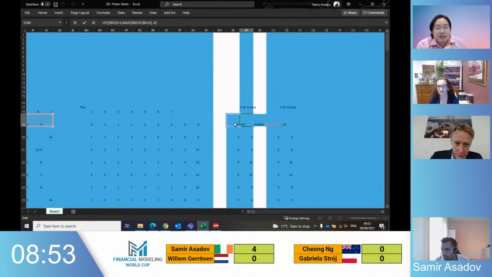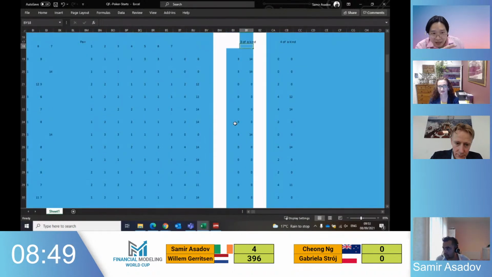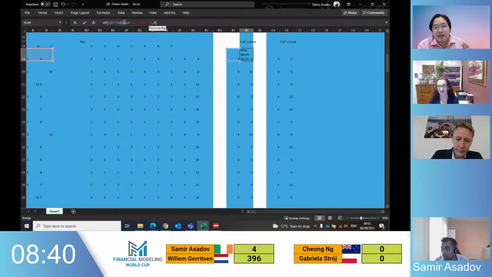So now he has to adapt this approach to deal with a 3-of-a-kind, because I think that approach is probably going to work in the short term. But using countifs, if you see multiple items sort of come up, then I imagine that may well break for a 3-of-a-kind or a 4-of-a-kind.